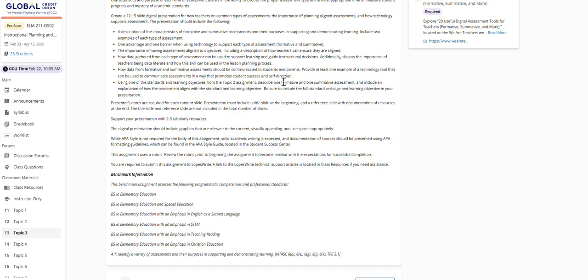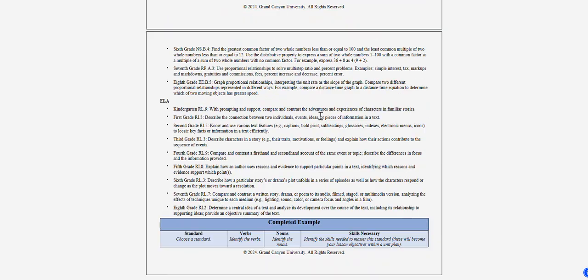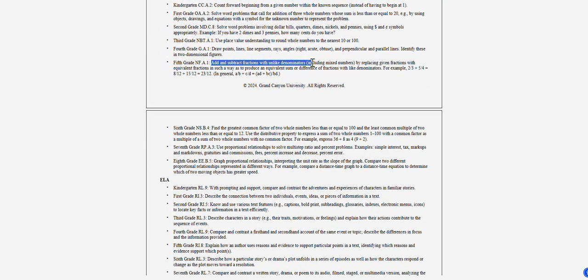You'll need to give me one formative and one summative assessment. Now, what's really important about this is that it's not general. It needs to be specific to your standard. So don't say exit ticket. That's general. If you selected the standard 5th grade adding and subtracting fractions, I want to know exactly what they're doing. Maybe your objective said they were adding fractions. Your exit ticket should give me an example of what is going to be on that exit ticket in relation to adding fractions with mixed numbers. I should know exactly how they're assessed. I should be able to see what standard you're using by looking at your assessment. So keep it very specific.